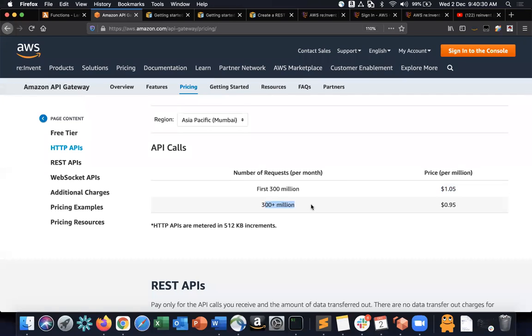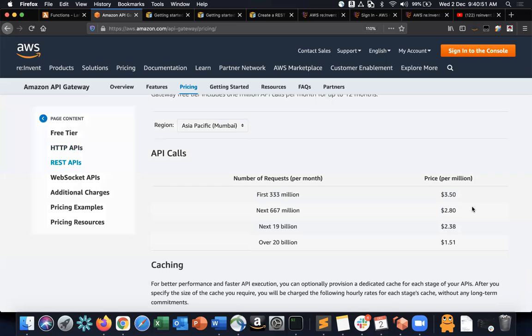After the 300 plus million, it will be charged $0.95 per million. It's all in millions, right? As we saw yesterday. So that's the scale at which we are talking.